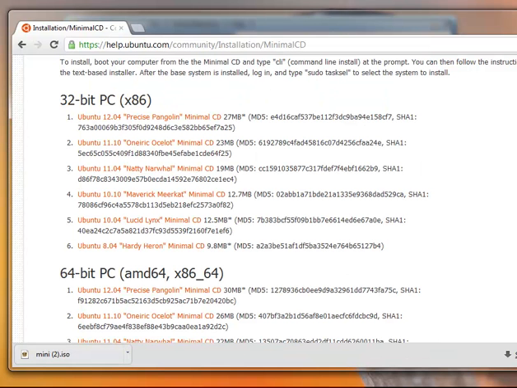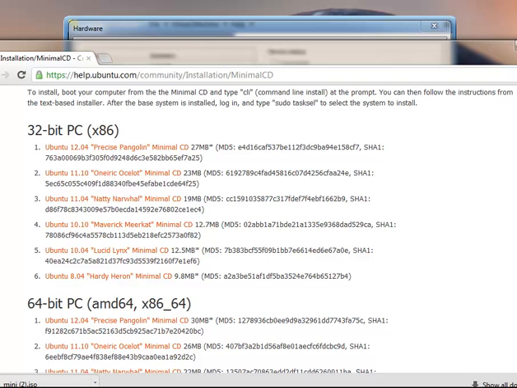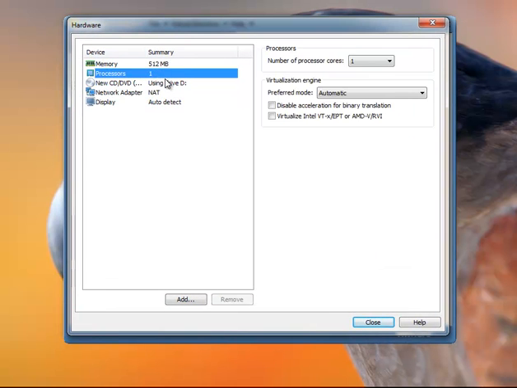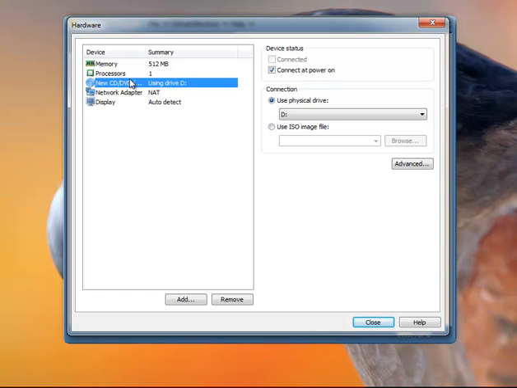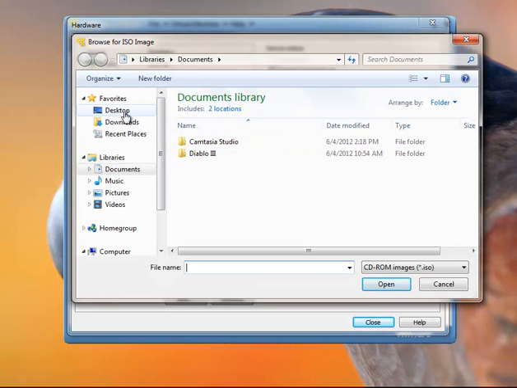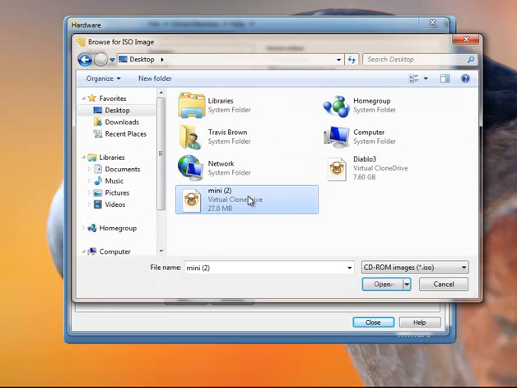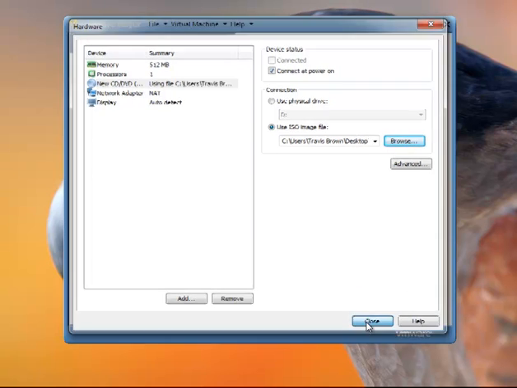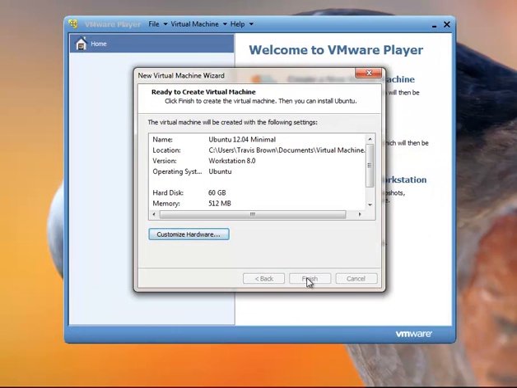And well, our ISO got done, so I'm going to place it on the desktop. And going to exit that out, and we're going to go to the CD drive or ISO. Going to find it in our directory and go to minimal 2, and then we are going to close it and then finish.